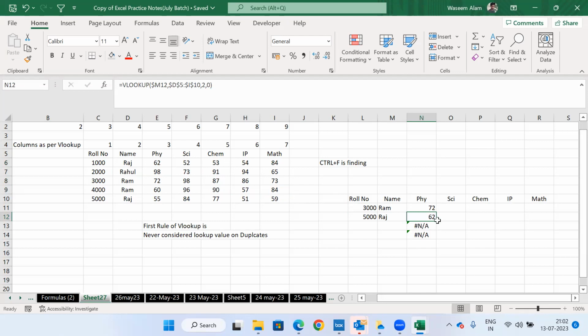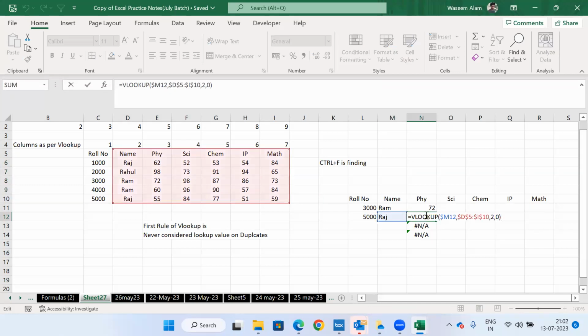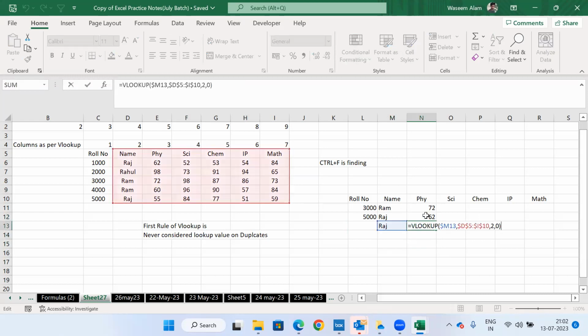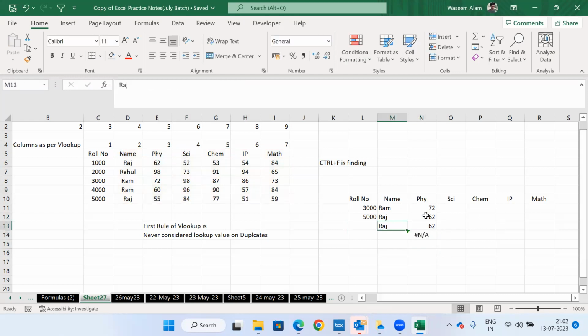So the rule of VLOOKUP is wherever it finds the lookup value the first time, we find this value in the first row, so we got the output for the first one only. It doesn't matter how many times you have written it in your database, but if you are applying VLOOKUP on names, on duplicate values, we will be getting the same value.